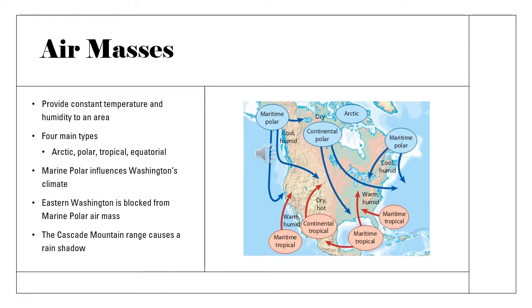There is one main air mass that influences Washington's climate, the marine polar air mass driven by the Pacific Ocean. However, Washington's west and east sides have climates that are very different from each other. That is because the Cascade Mountain Range acts as a blockage for the air mass and causes a rain shadow over eastern Washington. This keeps the west side moist and cool, while forcing the east to form a desert-like environment.